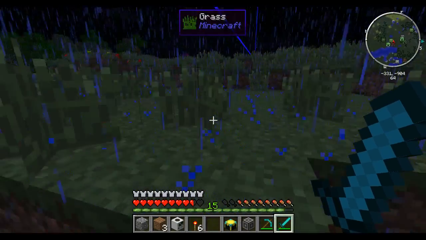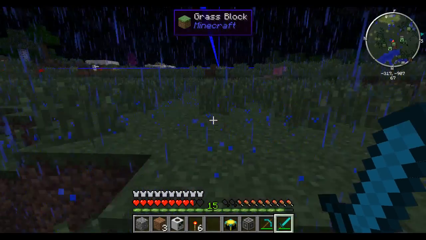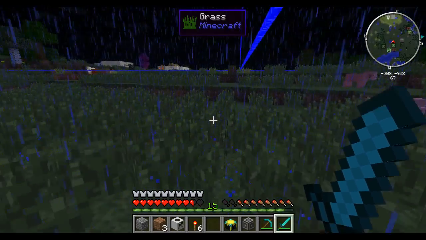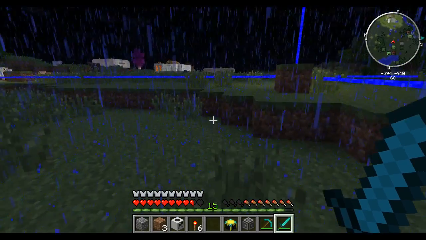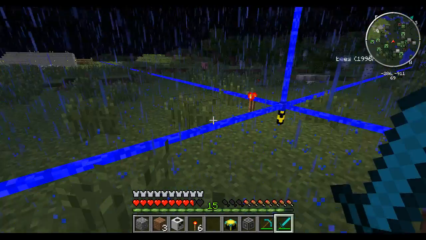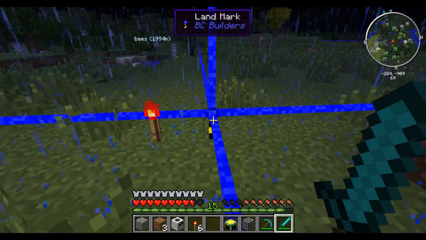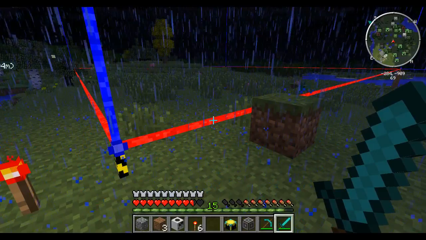Okay, so pop back to the first corner where we started, where we said we were going to have the quarry itself. Okay, so what you do is you then right click on the land marker, and then you'll see that that turns red.